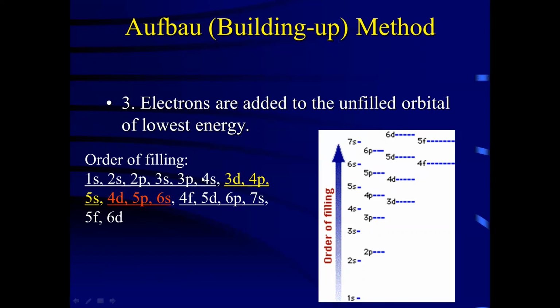Up to 3, only from here, something abnormal comes up. You would suppose 3d has lower energy than 4s because the principal quantum number 3 is smaller than 4. However, like the video I showed you, due to the screening effect of the different electrons, the final conclusion is that 4s has lower energy than 3d. We have to accept that fact. This is why I write down 4s here. So I memorize it this way.